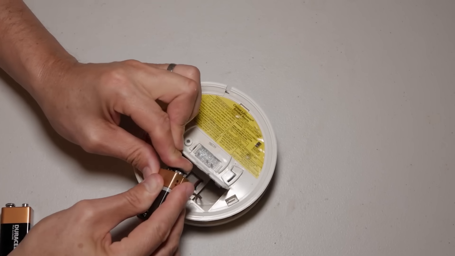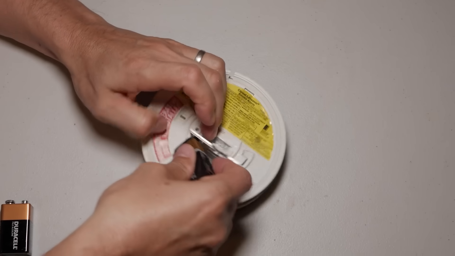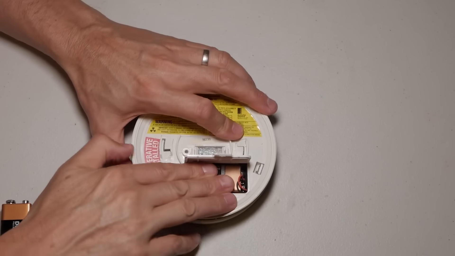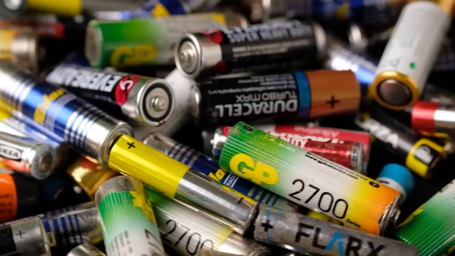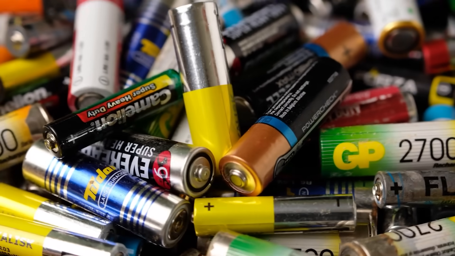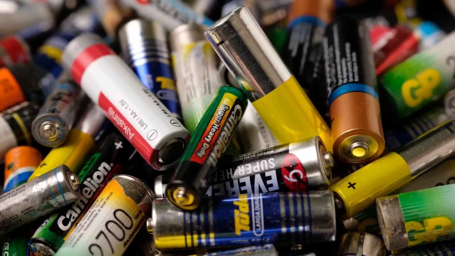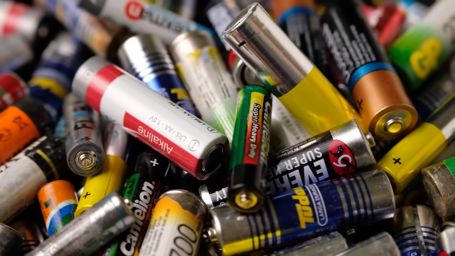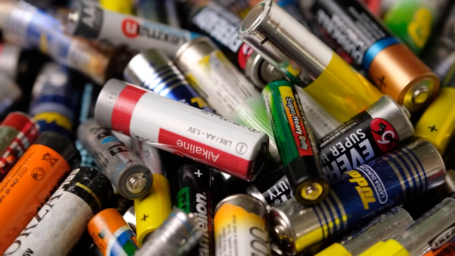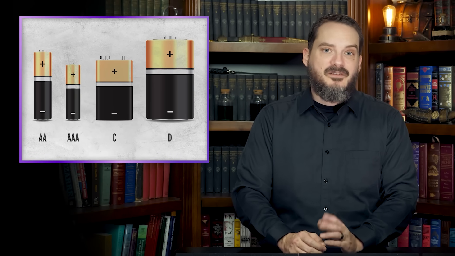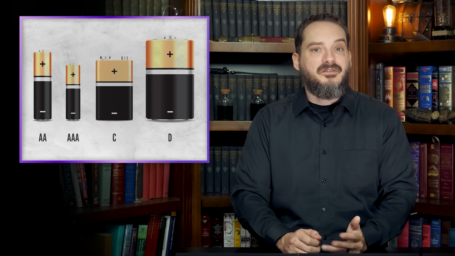However, B batteries are still made and sold and pack a decent punch for their size, producing 1.5 volts and 8,350 milliamps for the alkaline variety. For reference, standard alkaline AAs ring in at 1.5 volts and 2700 milliamps. Incidentally, single A batteries are also still in production. The last one is commonly used in early model laptop battery packs. F batteries, on the other hand, are still commonly used within something you can find at your local supermarket.